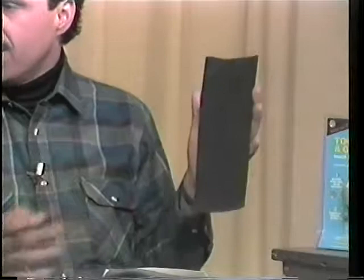Walkway safety tread strips are something that people can install for relatively no cost. Yeah, this is an item that we get considerable interest in. This is a safety tread strip. This is about a 1 foot portion. We sell it from a reel, so we can cut it off at any length. This happened to be the widest version that I had.